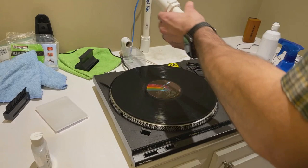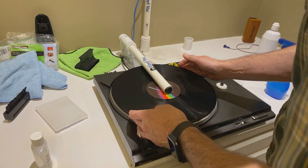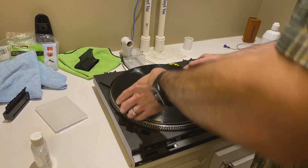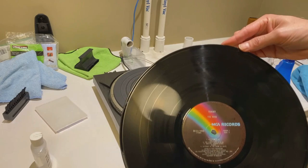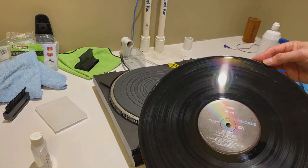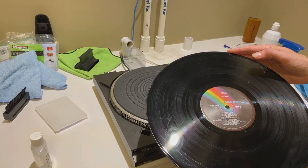Let's give it a vac and let's take a look at it. There's one revolution, and there's two. Now, if I can get it off the spindle, wow, that hole is really tight. Okay, so look at how clean this looks. At visual inspection, I would argue it's got more luster and sheen than the other. Now, keep in mind, I haven't rinsed either of these albums. However, I will tell you, I've cleaned many albums with these paint pads so far, and overall they appear to be a little bit quieter whenever I get done cleaning them.